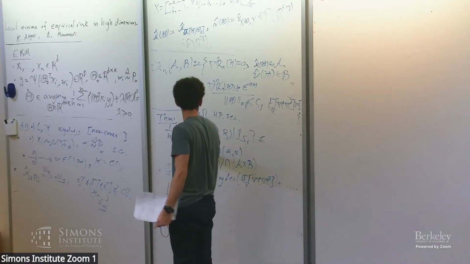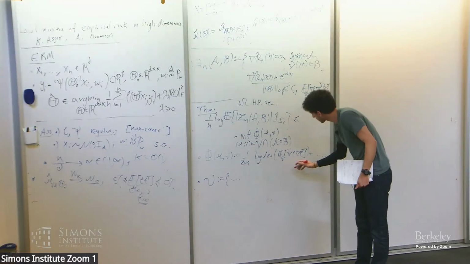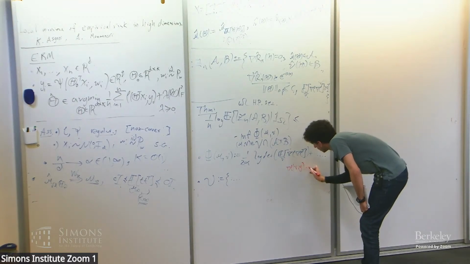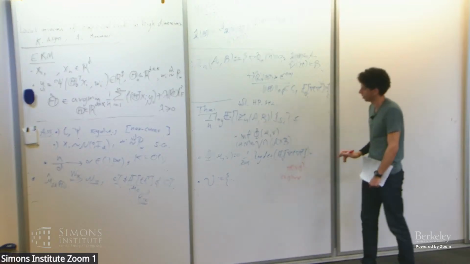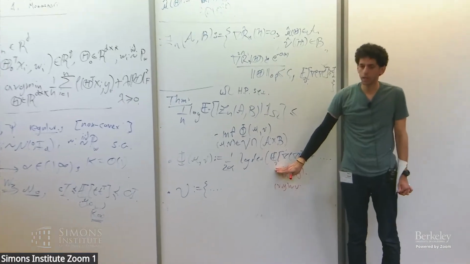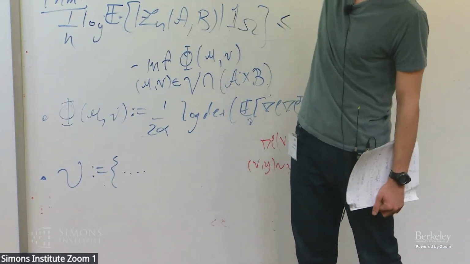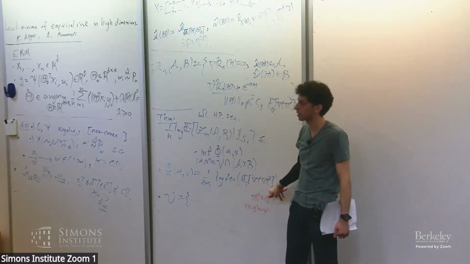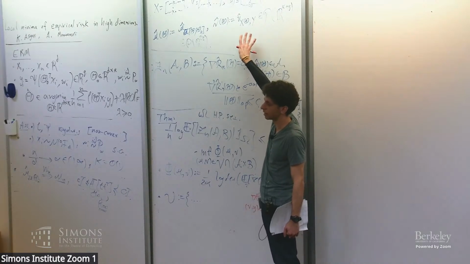This expectation is over, well, this grad L is really a function of V_y, and V_y are distributed according to nu. So throughout I'm thinking of V as nu, the asymptotic distribution of nu hat, which is the empirical distribution of x theta_y. And so I'm taking the expectation of a quantity like this. I'm looking at the asymptotic version of the expectation of grad L.